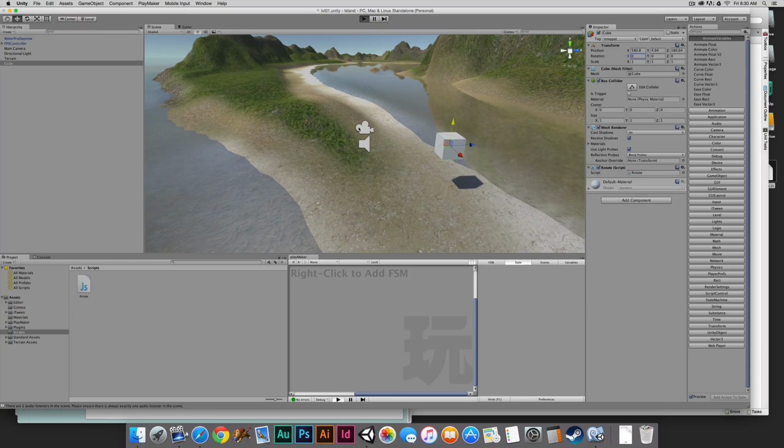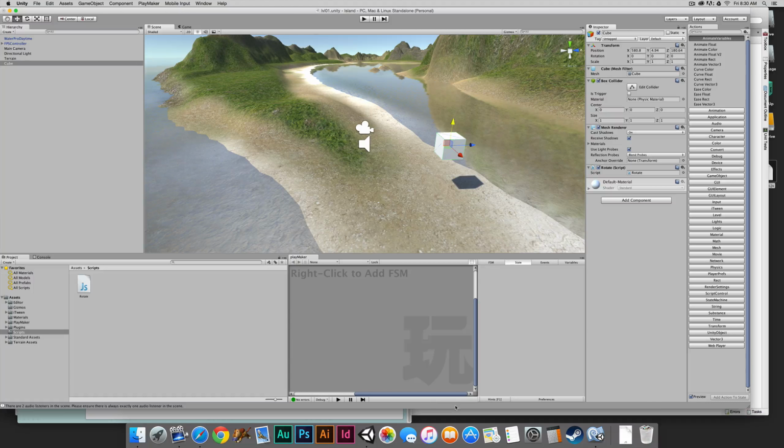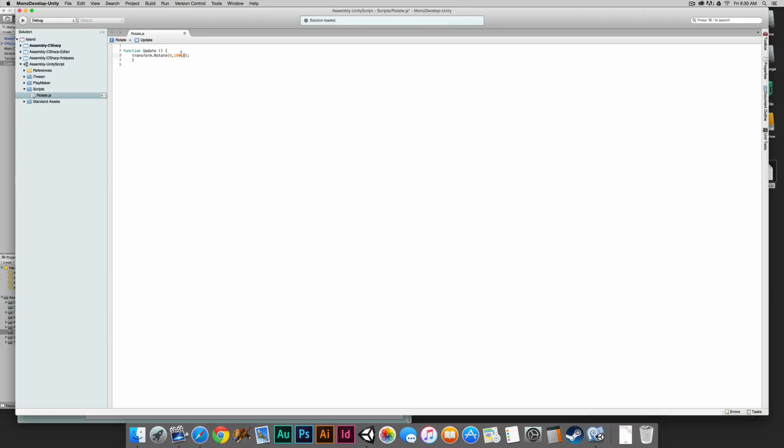So if I hit the play button, we'll see that rotating. Now, if I go back into, let's say, MonoDevelop, and I paste the bit of code that was there before, what this is saying is we're taking a rate of rotation and multiplying it against time.delta time. Whenever we talk about delta time, we're talking about real time.